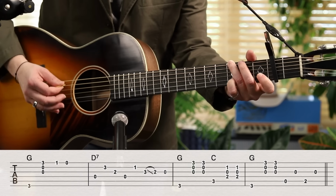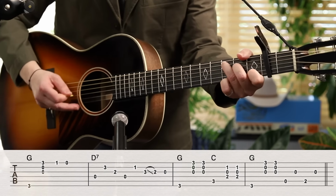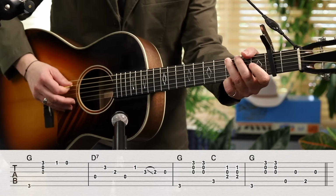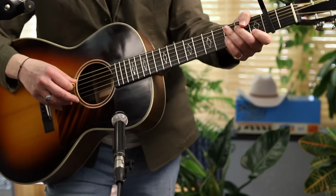Let's look at the last line. And around and around and around it goes. There you have it. Super cool stuff.